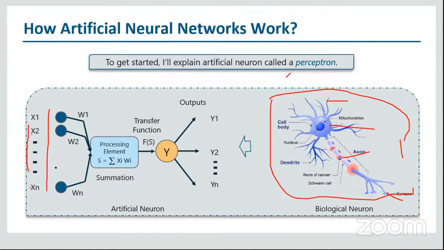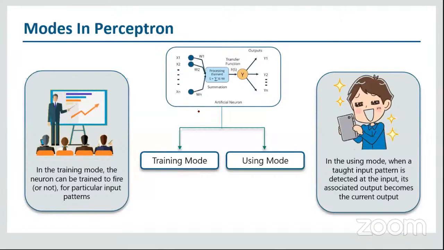Artificially we are trying to build that, where we have the placeholders to take an input, placeholders to do the summation, placeholder to transfer the data and get the output. So that's the whole logic in building a neural network artificially, or commonly called an artificial neural network.